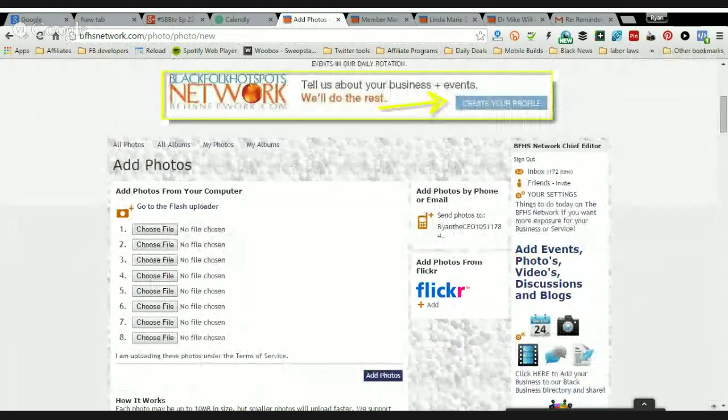Let me add, since I got you here, I know I got something in here. Facebook. It was something the other day. We got this cloud thing here. Where did I put it? I know I saved it. Oh, no. I know where I put it. BFHS photos. So where is the cloud? Yep, cloud from today. And I'll just show you.